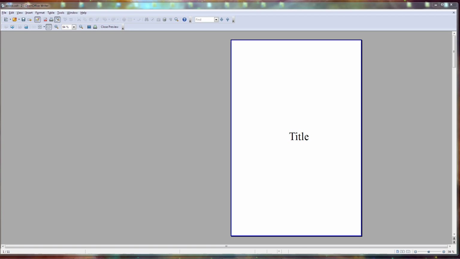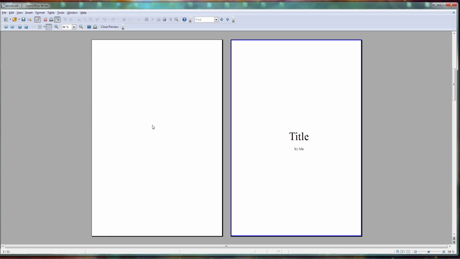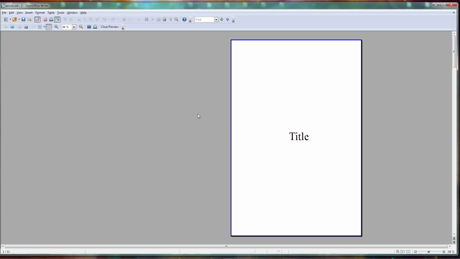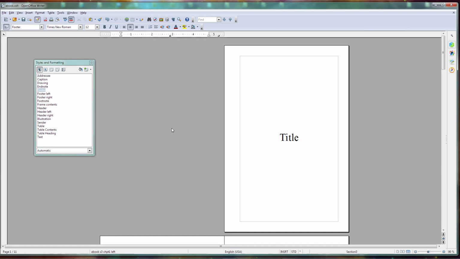Hello. Today I'm going to be talking about building chapter 2 for my template. Right now I have this in a preview, and you can see it's showing the title, then a blank page titled by me, copyright, table of contents, the next 2 pages, and the start of chapter 1. This is all showing our book up to now. So let's go ahead and close this preview.